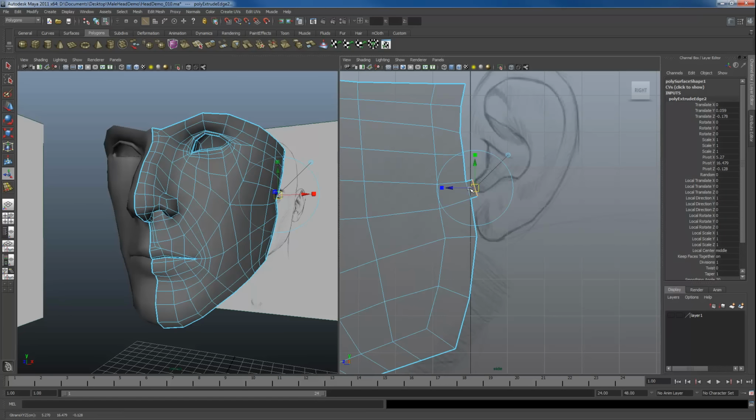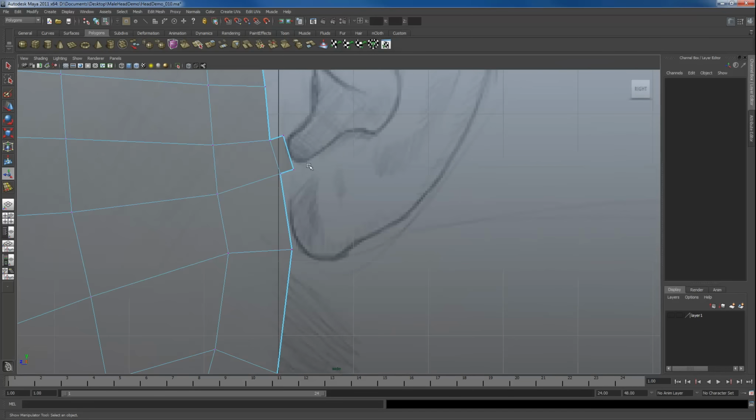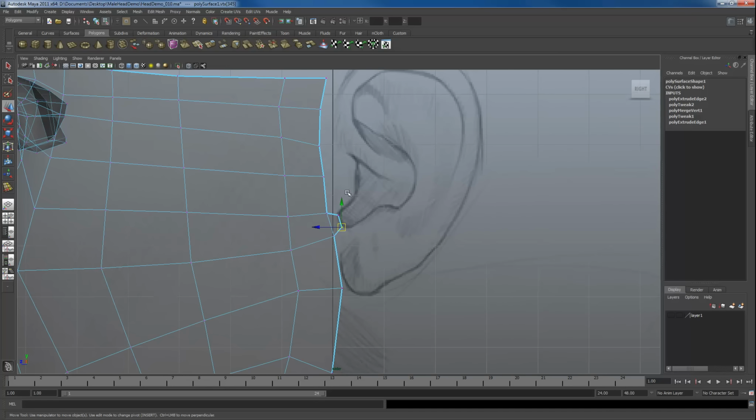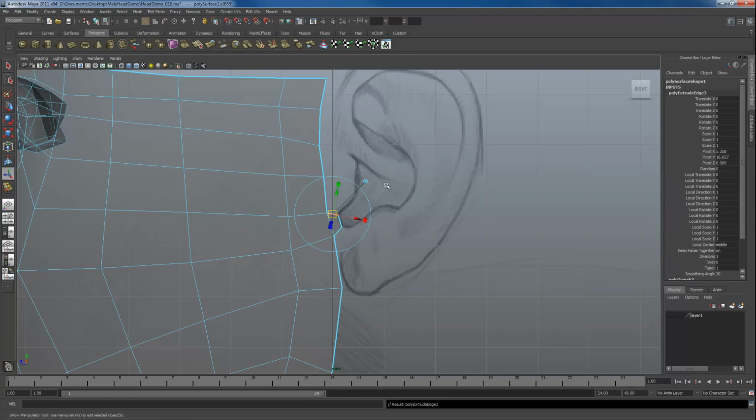I always recommend modeling the ear as part of the head and not making it separate and extruding it in. The reason why is if you make it separate and attach it, more times than not, you'll have too many lines here going in and you don't have enough, and you're causing yourself a lot of weird geometry on the side. Many times you start getting tris or 5 sides and so on. Let's avoid that completely and start from what we have. I'm going to take this here, extrude this up. I said I want more detail, so I'm going to get that extra detail here. And extrude this out.